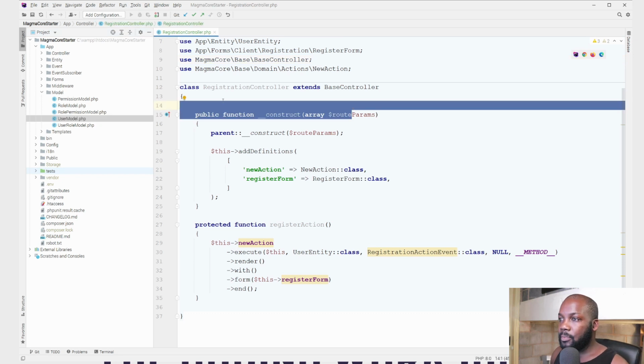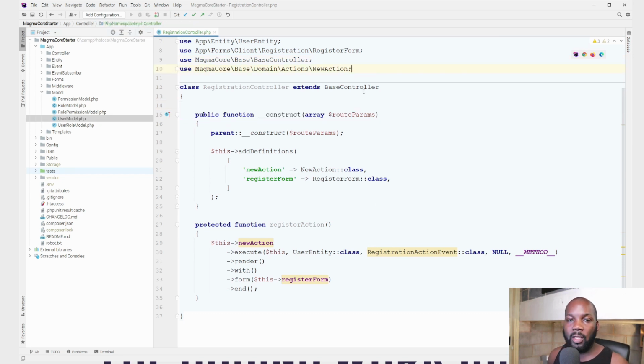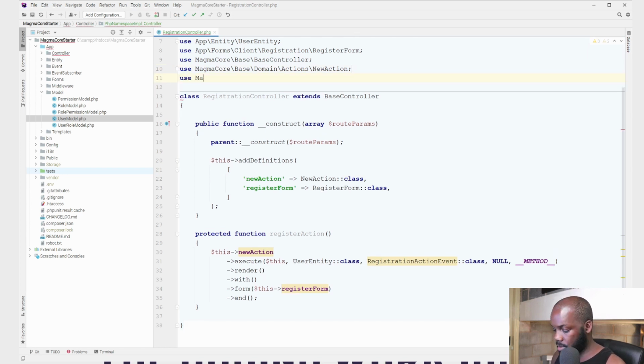So I'm going to import that, and once we import it, it's going to throw some errors here and there. We're going to go through those and fix them step by step, because we're now importing from a different component. There are going to be little errors that we'll be fixing. So let's just do that first. Let's say use MagmaCore, the user manager, and we want the user model from that component, right?